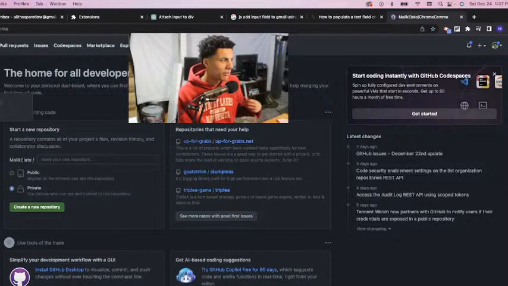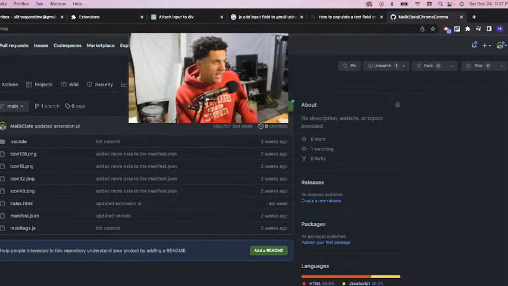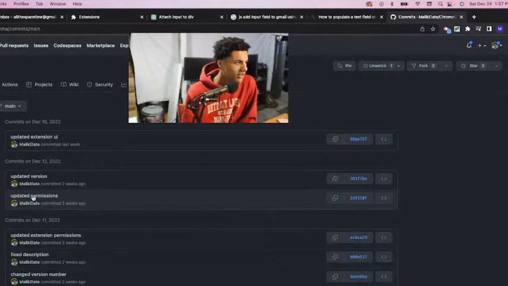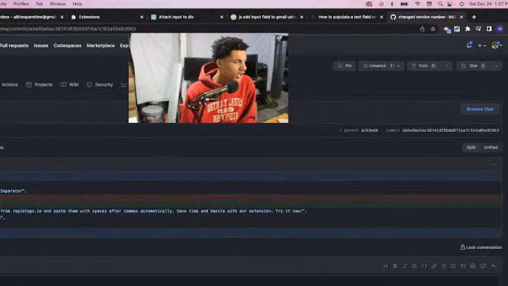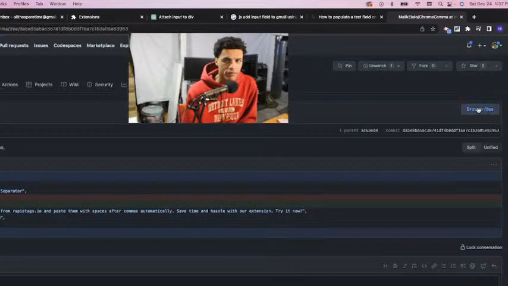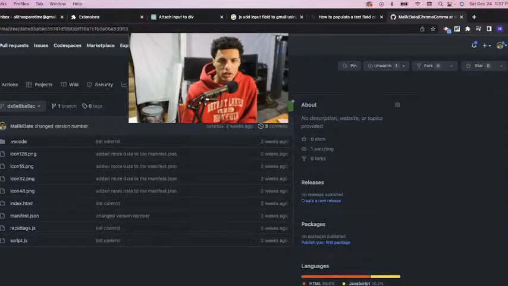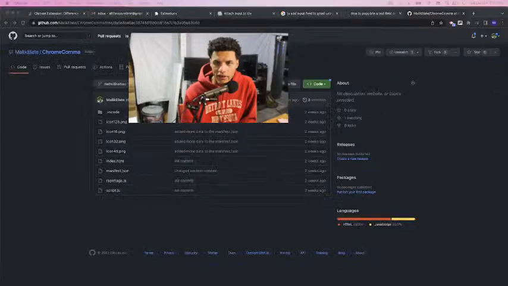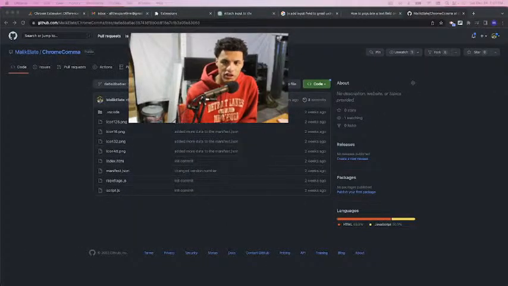So we go to Chrome, and then a few commits back, there should be some code telling me what exactly I need to do. Is it updated version, Chrome extension permission, December 11th? Let's try change version number. And then go to browse files. Okay. Let's edit this. Also, I wonder, hopefully you guys can still see my screen when I do it like that, fit screen. Does that still look clear or no? Hopefully it does.